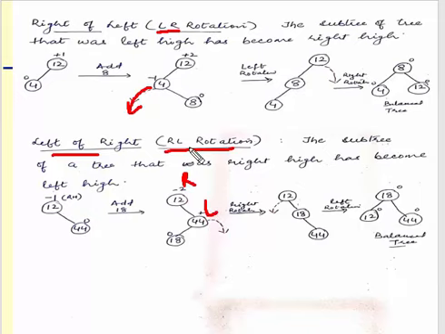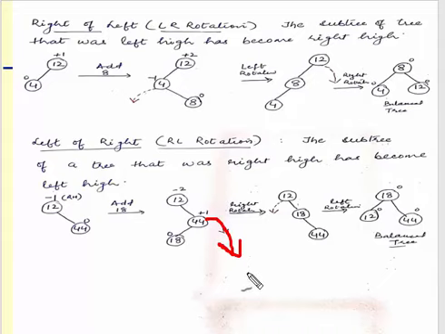So RL rotation. For that, again opposite of this, here you had first left rotation, here it would be firstly R. R means right rotation. So here first you are doing the right rotation. So move this node first towards the right side. When you are moving this towards the right side, 44 would become the right child of 18, and 18 would become the right child of 12. This is R.